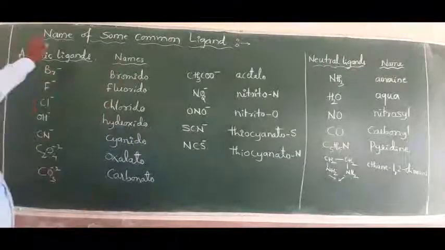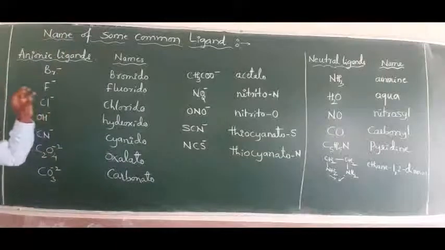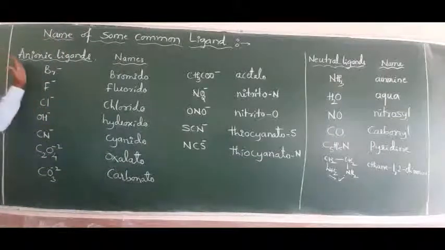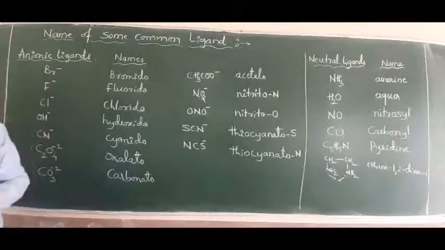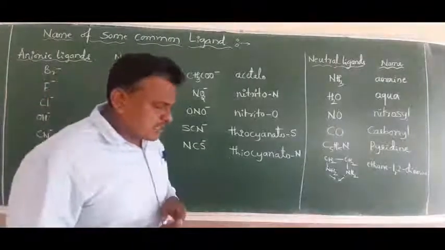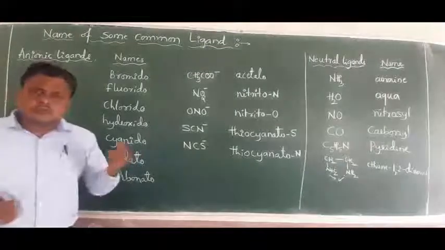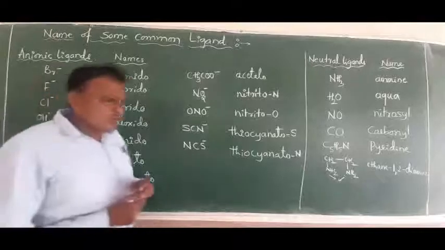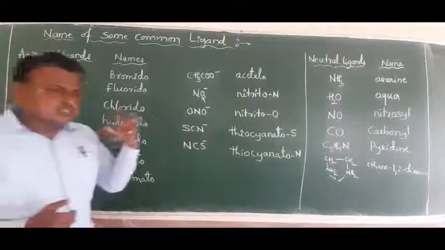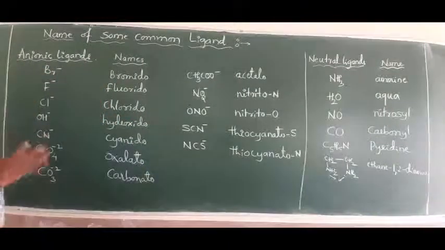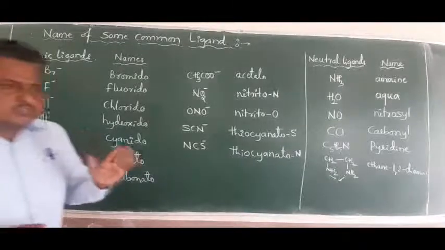Dear friends, today we have to know a little about the names of ligands and their chemical composition. We know there are three types of ligands: cationic ligands, anionic ligands and neutral ligands, from the last class. For cationic ligands we have very few examples. One is NO2 plus, the nitronium ion, and similarly NO plus, the nitrosonium ion. But today we have to become quite familiar with these concepts because they help with the IUPAC nomenclature of coordination compounds.